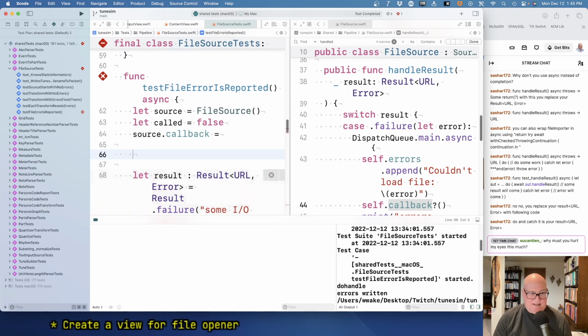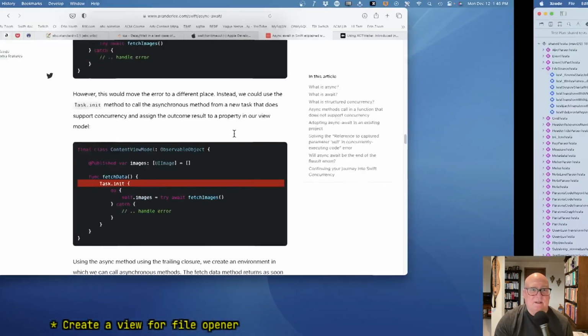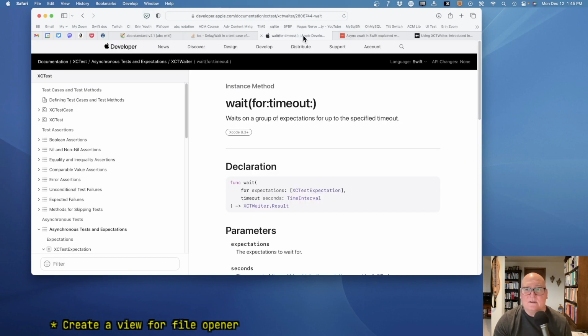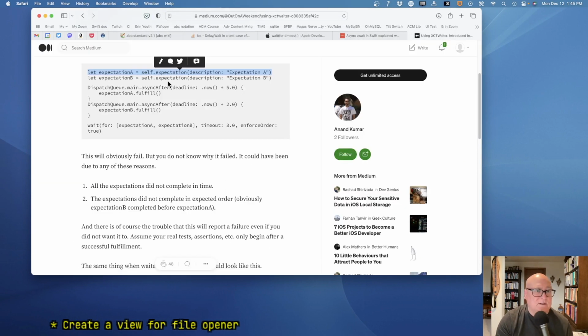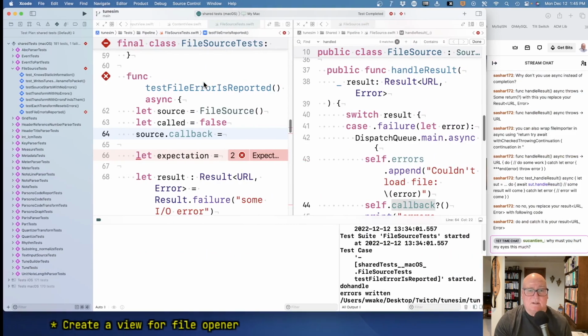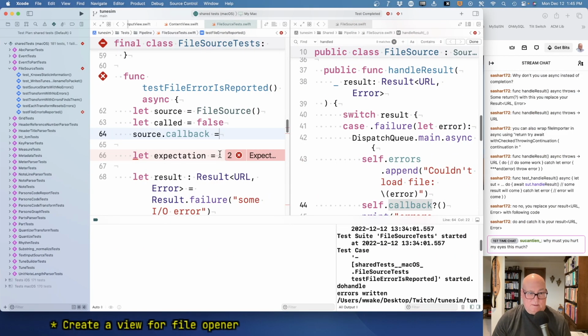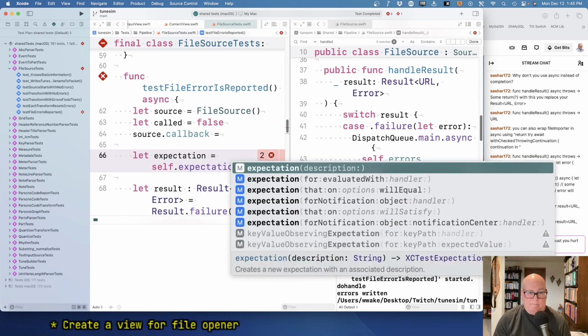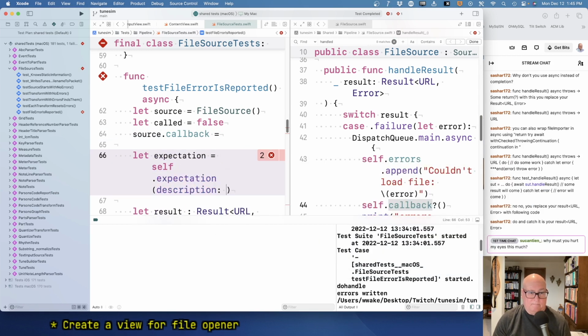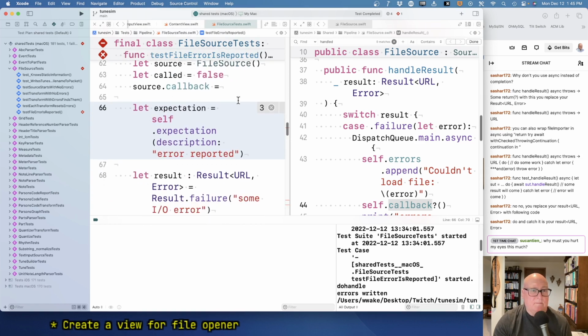Let expectation equals, we had that somewhere here, XCTestCase self.expectation with description.